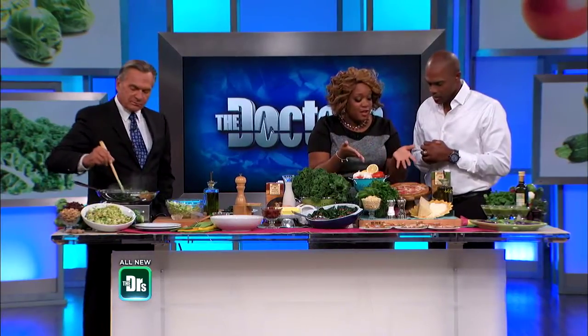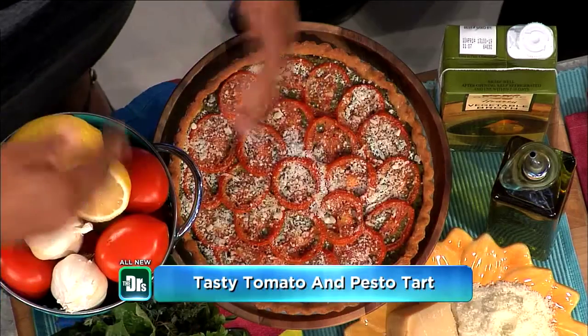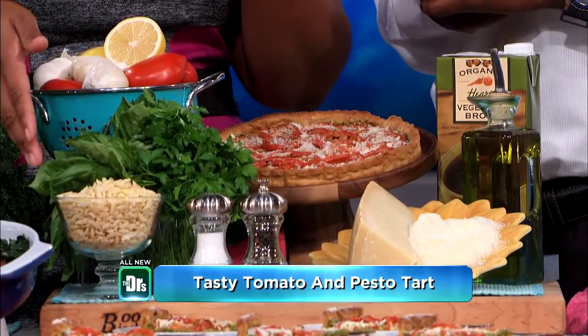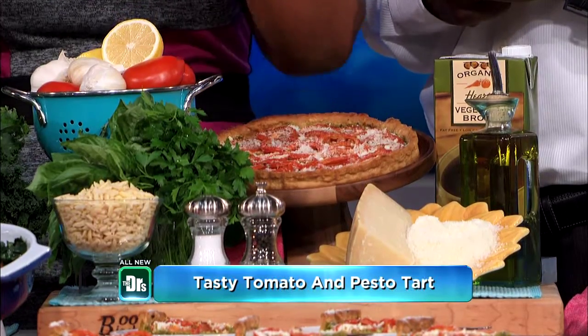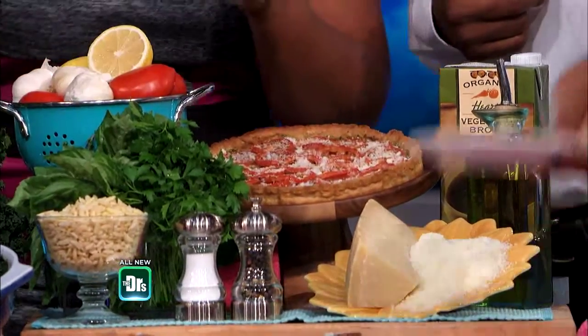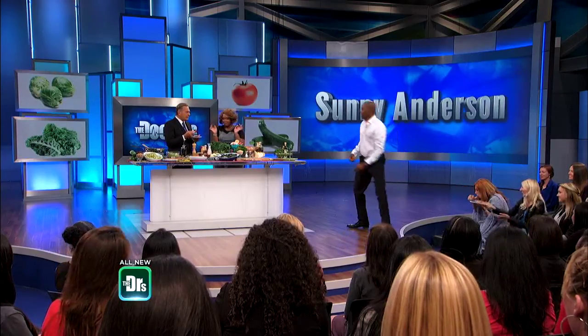This is on the cover of my cookbook, Sunny's Kitchen — my tomato and pesto tart. It's basil with some parsley and thyme. I grind it up in a food processor with slivered almonds. Usually people use pine nuts, but I like the fat in almonds — it's good fat. Then some lemon zest, and then obviously I take some tomatoes, slice them up, put them in the oven on a little sheet, get them nice and roasted. This is perfect if you have friends coming over — it's good hot, cold, or warm, so you can make it in advance. It's like a healthy little pizza!